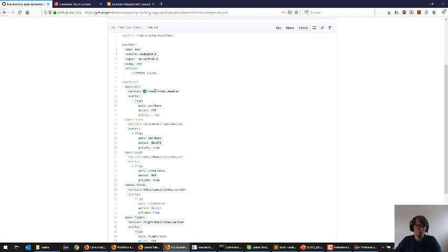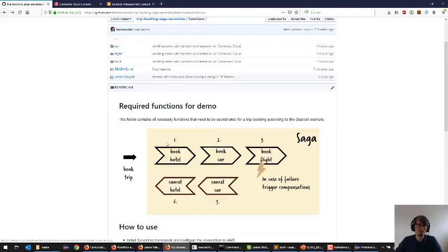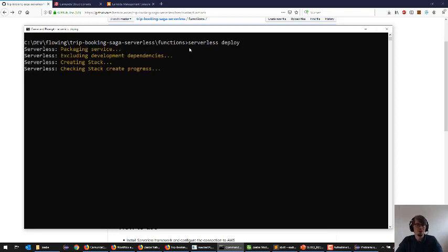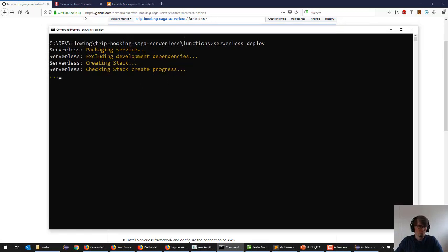And then for the car booking, I have a put function. For the cancellation, I have the same URL with the delete method. Okay, that's more or less it. Let's give that a go. If I go here, I can just say serverless deploy. What it does is package all these functions into a zip file, upload that to S3, and then provision everything I need in the background. That will take a bit, not very long, but we will not wait for that.